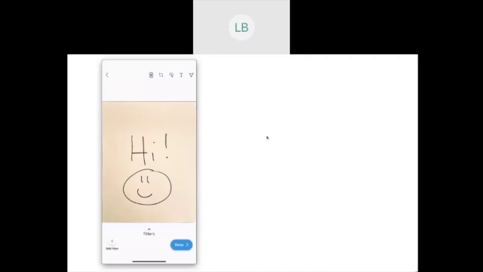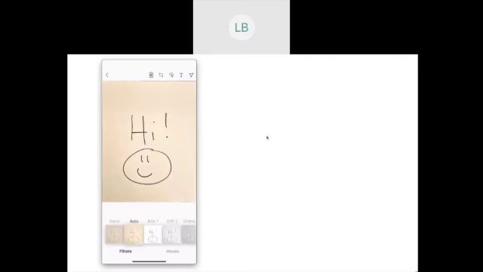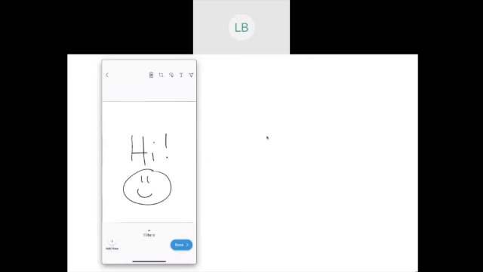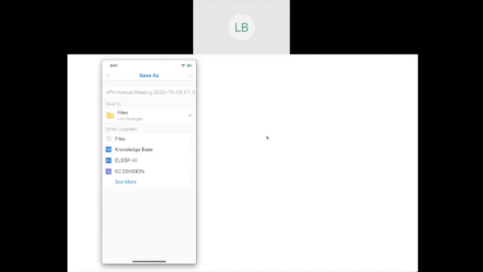And then it's going to give you some filters that you can look at the document with. If you don't want any filters, that's what it looks like. If you want it to look like a whiteboard, it looks like that. If you want it to be black and white, or if you want it to be grayscale. I didn't take a color document to show that, but I'm just going to put it on the whiteboard. I think it looks like it's on a nice piece of white paper. It's easy to see, high contrast. And I'm going to go back and hit done.